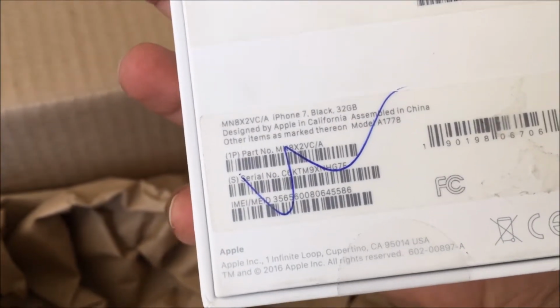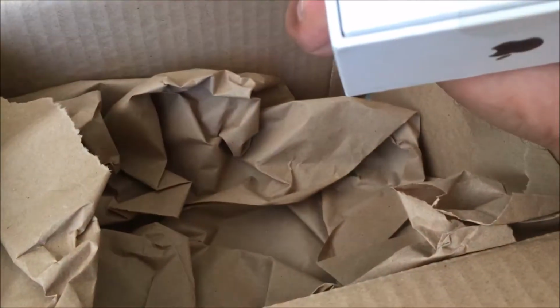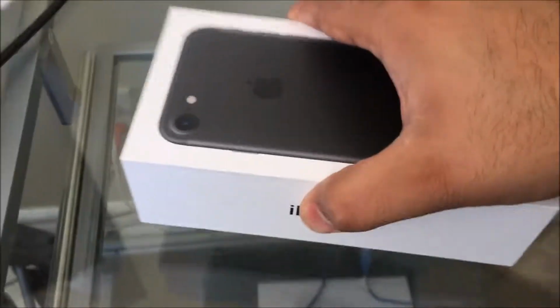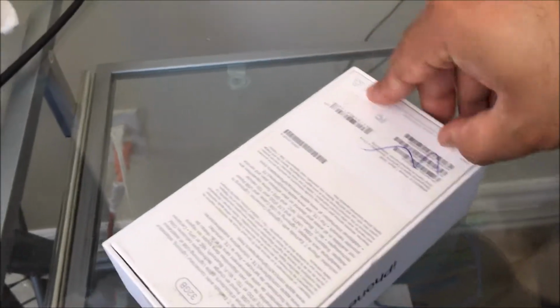iPhone 7, black, 32 gigabyte. That's cool, guys. Alright, let's see. Remove the box. Put it down there. Come on. Open. Open. Magic. Open. Why it's not opening? Because the box is closed. Come on. It's still sealed.